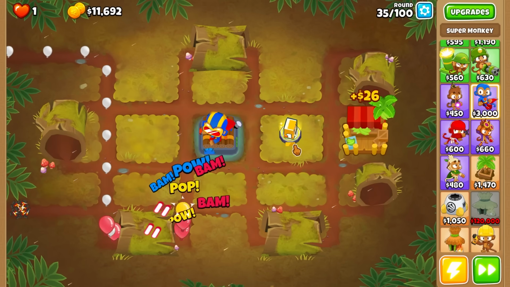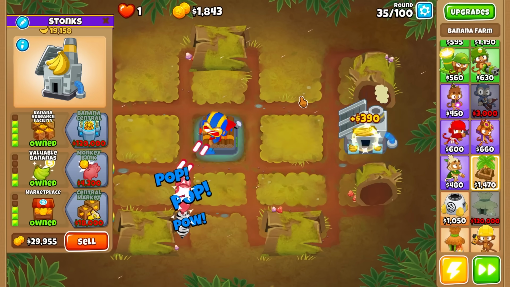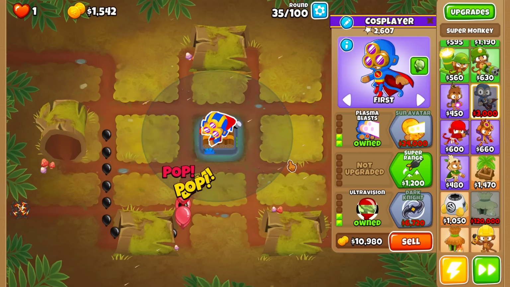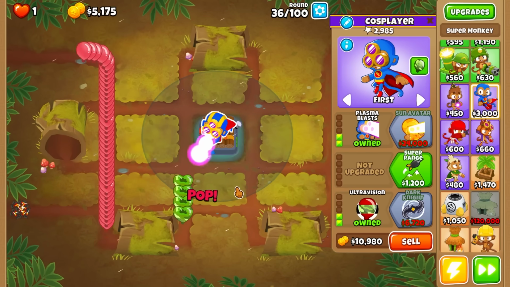But we have the damage for it now. How much does this cost? 11,000. So I will go ahead and sell this to get this banana research facility. So we shouldn't have to worry too much about income. Ooh, we're leaking a little bit here, so I am gonna go plasma once again. Hopefully no purples come anytime soon, because I just got this upgrade. I don't want to have to sell them again, man.